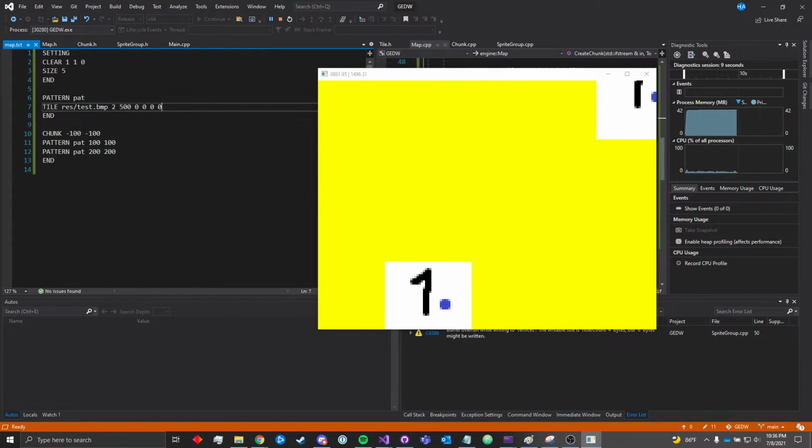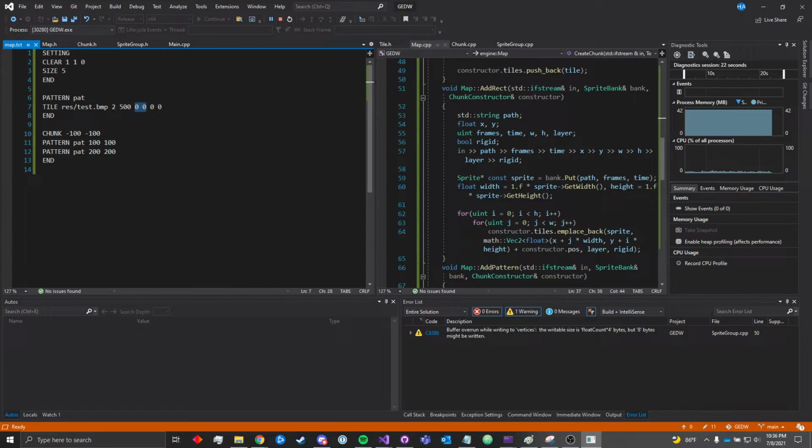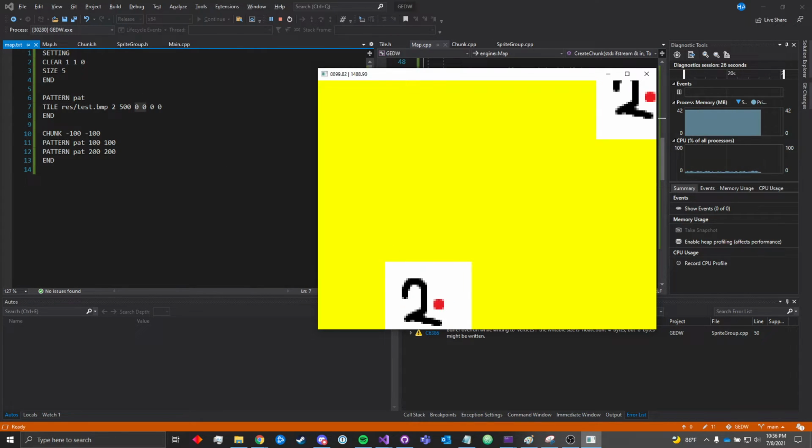The reason these are where they are is because our chunk is offset to -100 and -100, so somewhere down here. And then we're specifying this pattern, which just has a single tile with 0 inherent offset. And we're specifying that at 100, 100, and 200, 200, but those are within our chunk, so these are relative to the bottom left coordinate of our chunk.